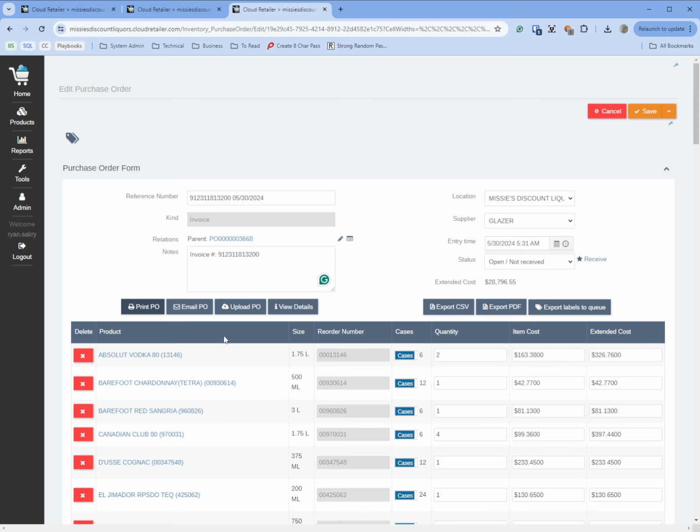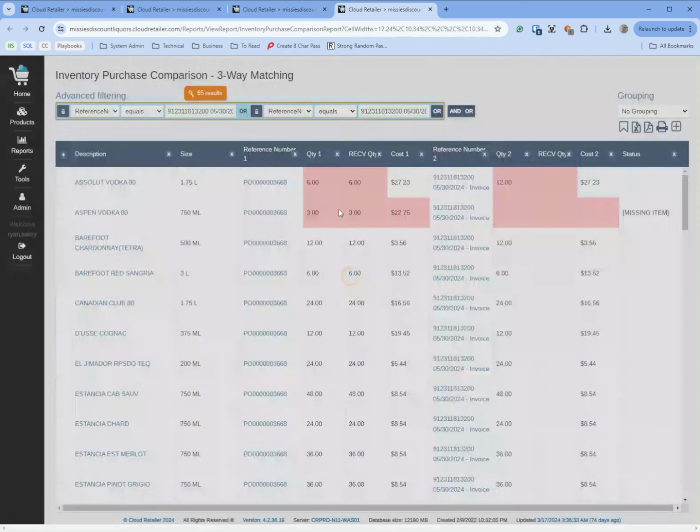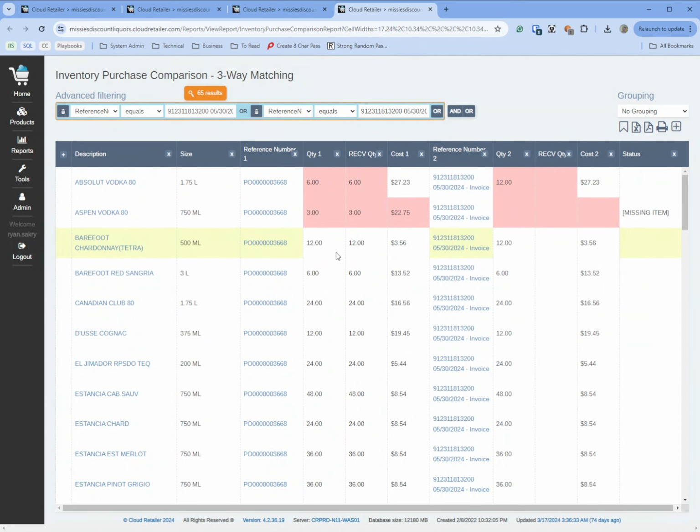One other thing I wanted to point out to you while I'm in here, while I have you, again, this is kind of discoverability. It's not always showing stuff off the way we want to. One of the things we did add because of these matching things, and again, we want to make it prettier over time, is this little view comparison report icon next to this relationship. If you click it, you will actually get a breakdown of what you ordered versus what you received.